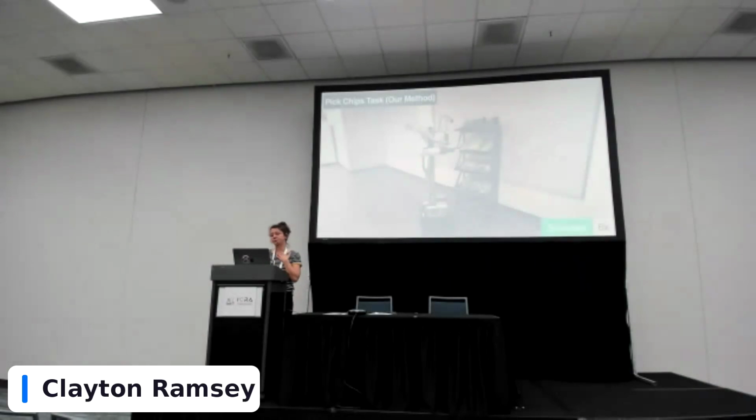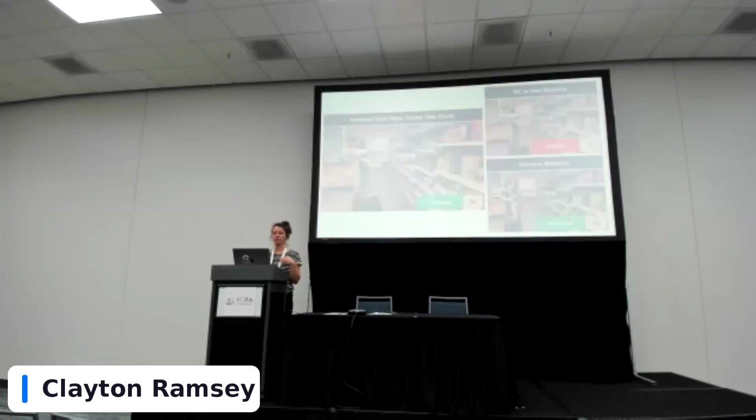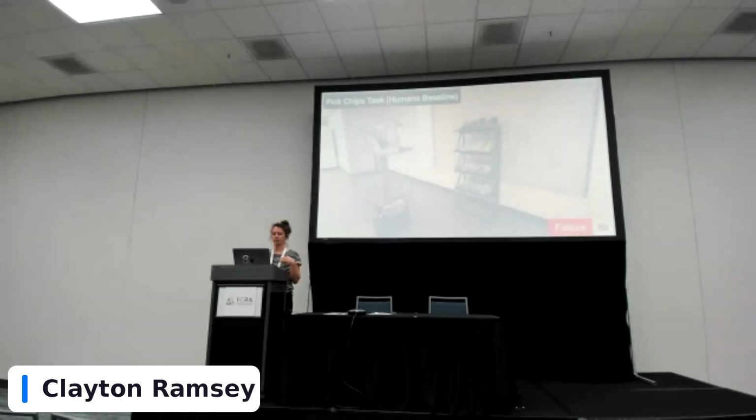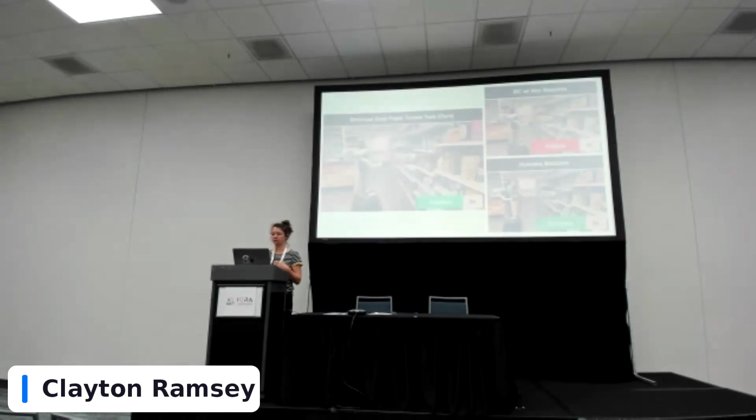So here's some more rollouts of these tasks that show what this method can do. And here you see a baseline that is just trained on a bunch of starting positions, and typically it gets confused in this funny way. And here's actually a person driving up to this chip bag. So this person knows, oh, the robot is supposed to grasp the chip bag, probably the green one. But again, it just drives up to what should roughly be okay. But again, the robot can't actually do it because it's not in distribution with the policy.